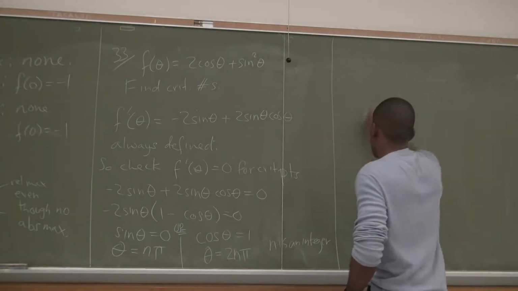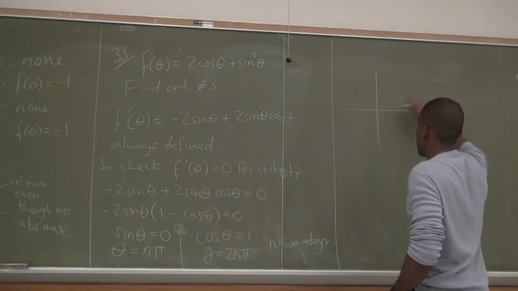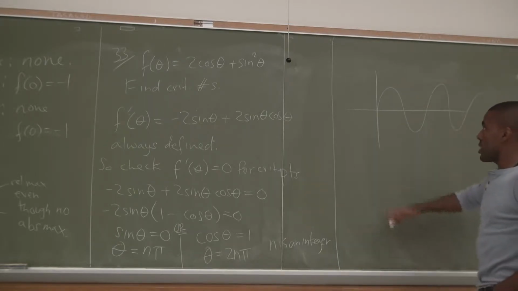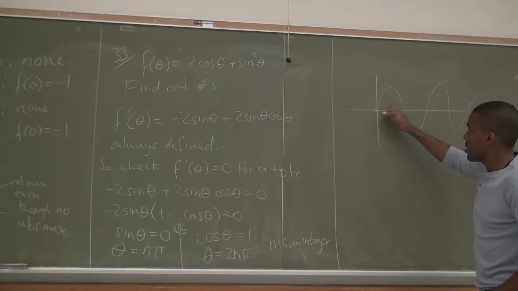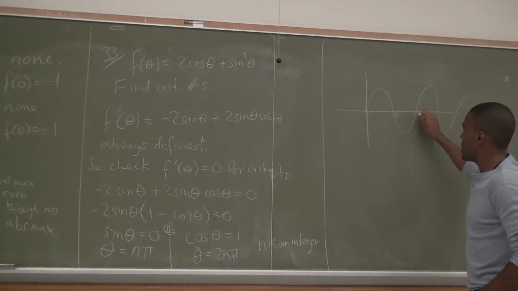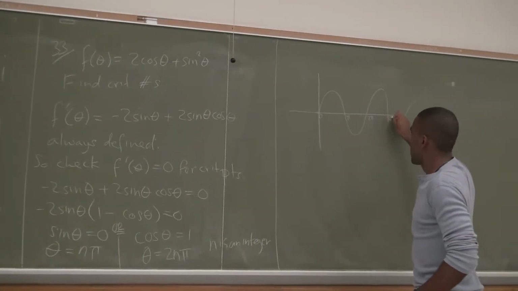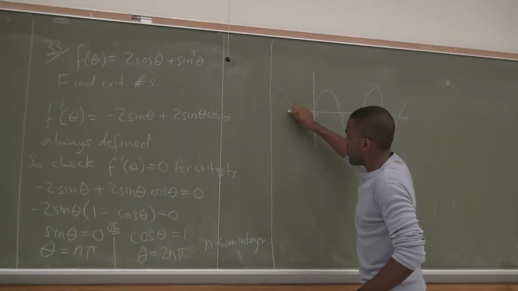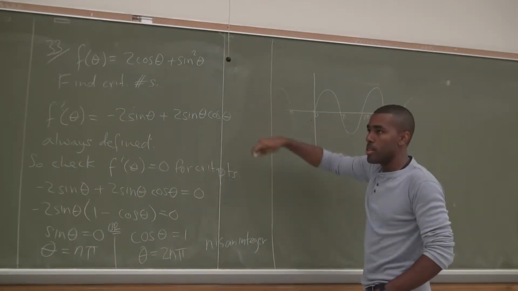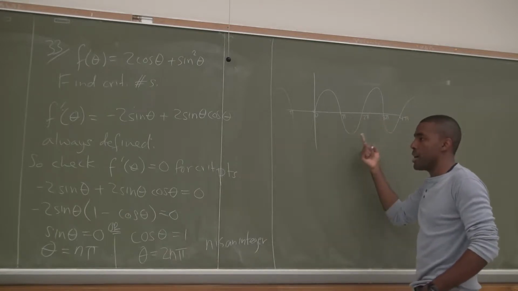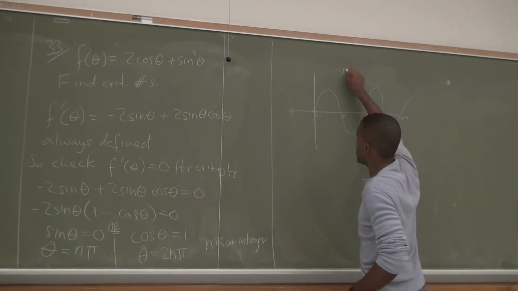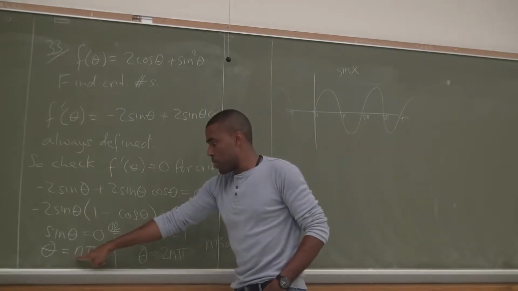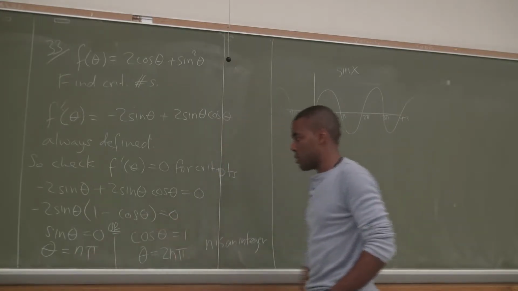And we know those values because we know the graph of sine and cosine. If you look at the graph of sine, and you want to see everywhere it hits 0, you'll hit it at 0, pi, 2 pi, 3 pi, 4 pi. And if you go back, it'll hit it at minus pi, minus 2 pi, minus 3 pi. So every integer times pi, it will hit 0. That's how sine behaves. So I know if it's 0, it has to be an integer multiple of pi.